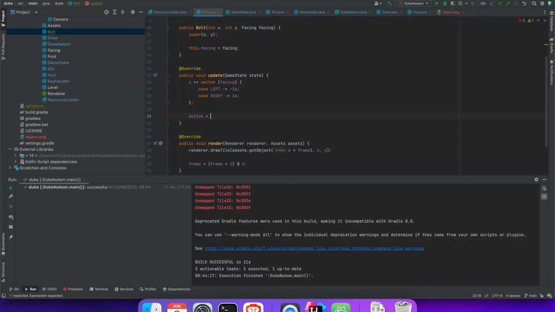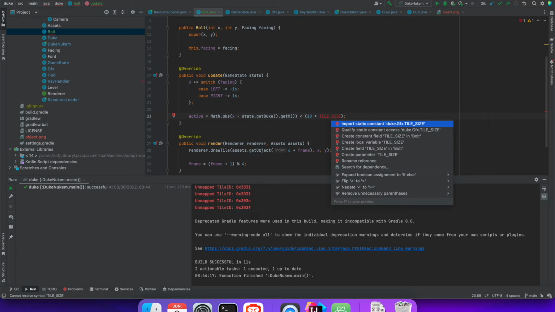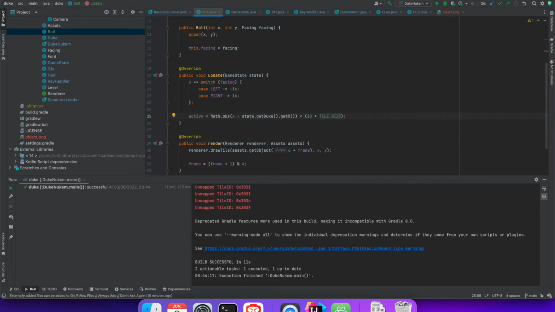So let's update our active flag with our X. So the absolute value of our X minus Duke's X, if that is less than, I don't know, 10 times the tile size. So as long as we are 10 grid cells close to Duke, then we're active.